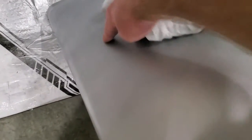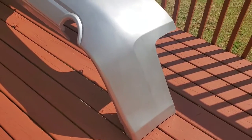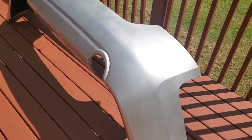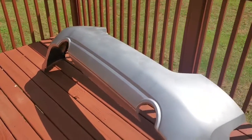Get it good and dry. You can kind of feel too, if you run your hand across and you'll get a rough spot, hit that again with some sandpaper. Now that I got the paint how I like it, I'm going to come back and spray it with some of this Dupli-Color 1K clear coat. I'm spraying one layer at a time, taking breaks about every 10 minutes or so.